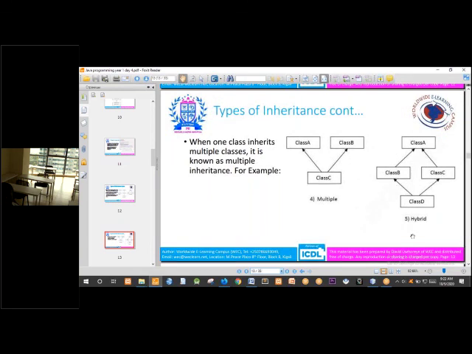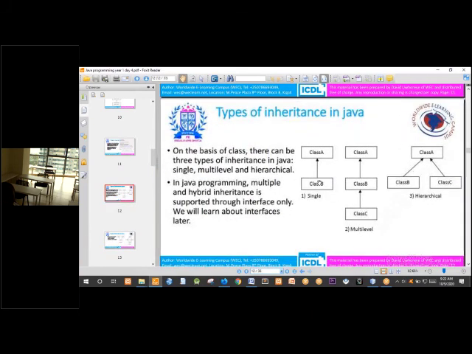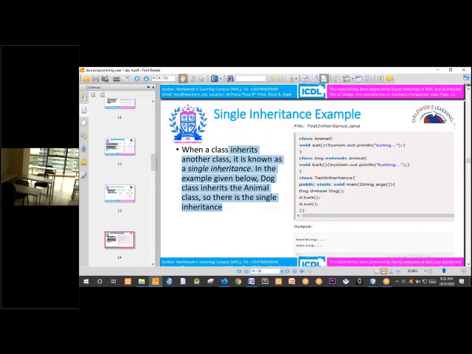Now overriding in Java. Overriding, as I told you, is a situation whereby the same method is defined in the superclass and in the subclass. If a subclass has the same method as declared in the parent class, it is known as method overriding.